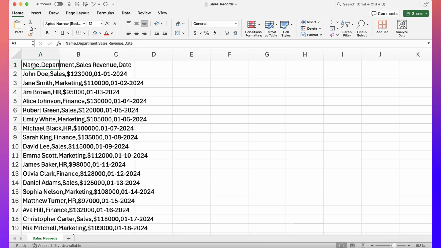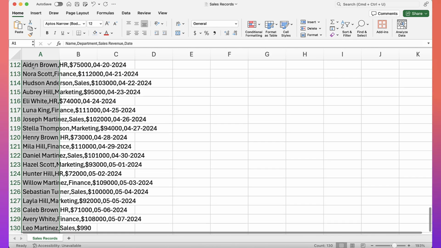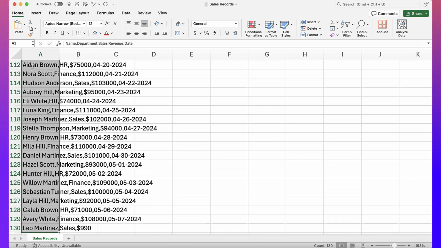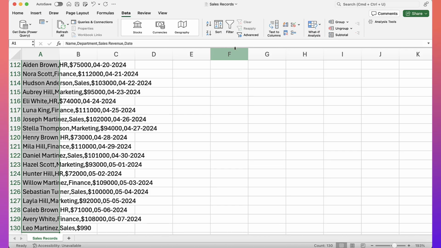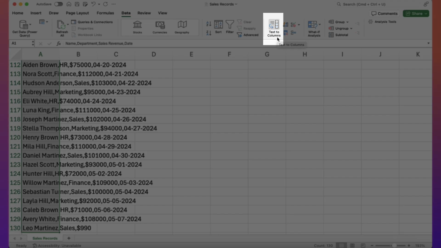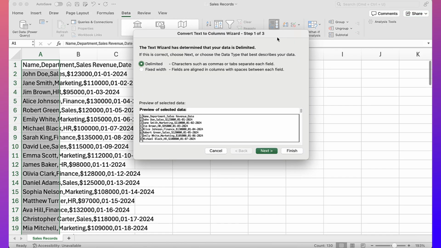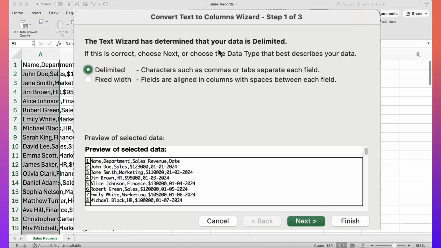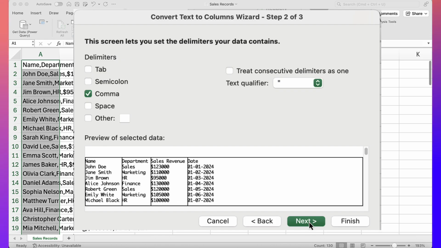all your data. In this case, I'm just going to do a Control-Shift down and select all my rows. Then I'm going to go to the Data menu, and I'm going to select the option Text to Columns. And so this is going to open up a wizard that's going to guide me through separating my data. So I'm going to specify here, first option is delimited. Then I'm going to click Next, right?